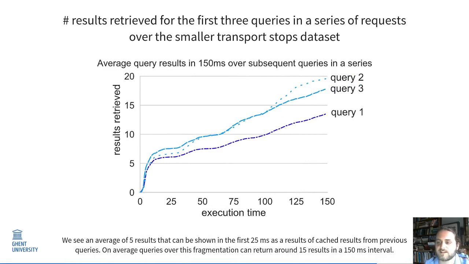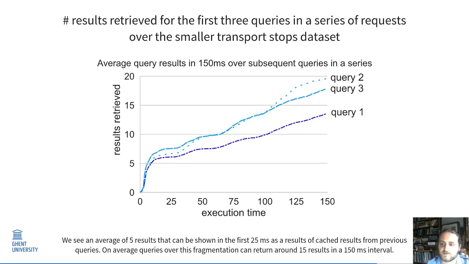Now, when we take a look at the amount of results that are retrieved when evaluating a series of prefix queries, in this analysis we take a look at the first 3 queries in the series to have a good overview of how the process actually starts. When we take a look at this analysis for the transport stops dataset, we see that immediately we have a jump of up to 5 results, and these results are the results that are cached from previous queries. And then we see that we have a slower start for the first query in the series, as not all queries start with exactly the first letter. The client has to sometimes search for the position in the tree corresponding with this first query. So this first one can take a while.